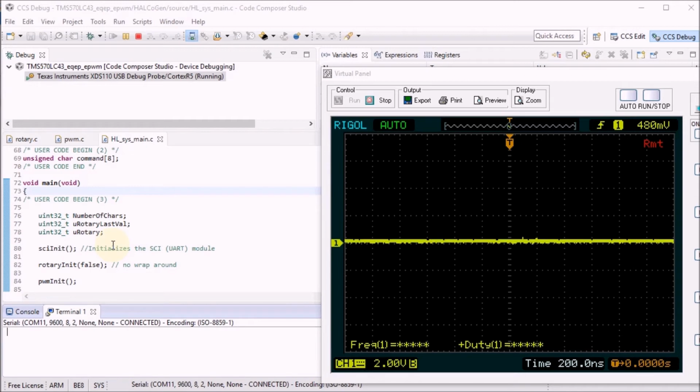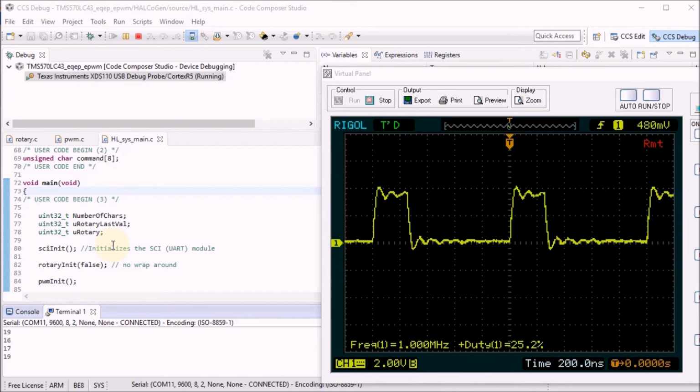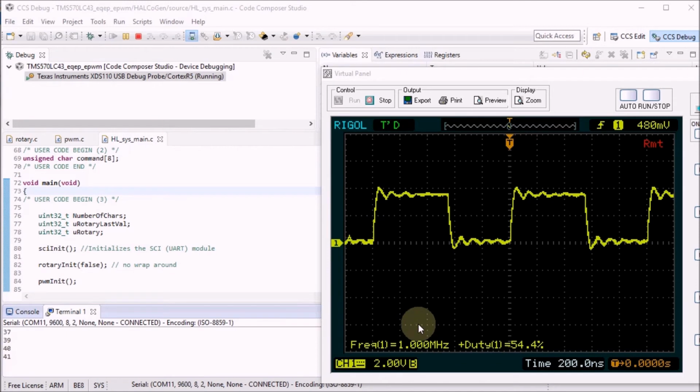So I'm going to turn right now and we should see an increase. We should suddenly see that there is a pulse width modulated signal coming on the oscilloscope screen. And you can see the duty cycle here of 25%. And in the logging screen, we can see that we have a setting of 19 on the rotary encoder. I'm going to increase some more. We've gone to 41 and the duty cycle is 55 here. The frequency is, as we have set it, 1 megahertz. So everything is going fine.